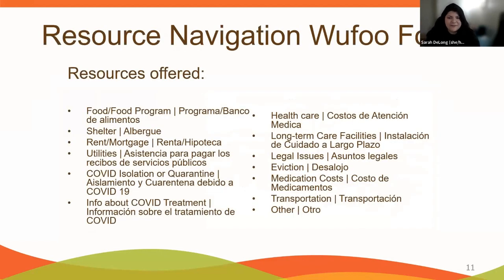So going a little more into that web form, the link that's included in the text, people are able to click on that form and select a box of what resource they would like. Here are the options listed. This can include food, shelter, rental or mortgage, which are some of the most popular ones, also utility assistance and information on treatment. But we also do have another box that's just a blank box. So if the case does not find the need under any of the other categories, they're able to fill out their own request as well. And this form is available in English and Spanish.